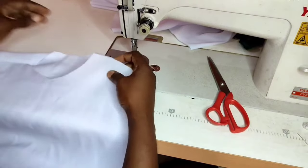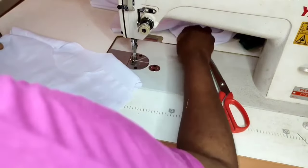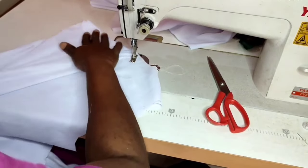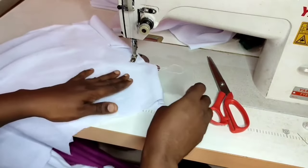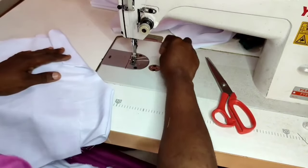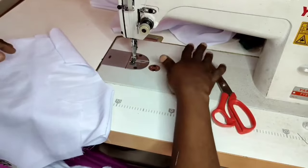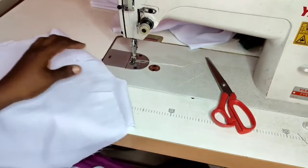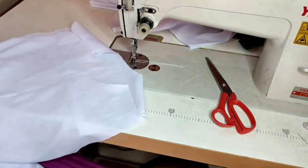Okay, so what I'll be doing next is fixing my zip. I'll go ahead and iron this place so that it will be flat. I don't want it bulging up like this. So we can use zip, we can also use button. But I'll be back.